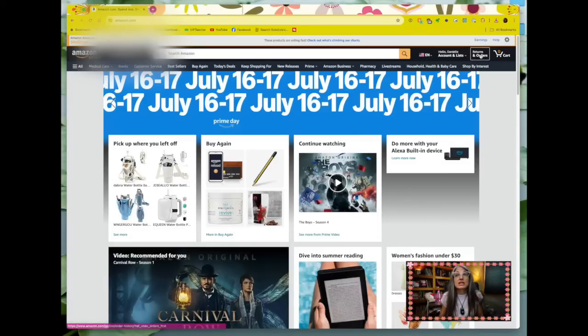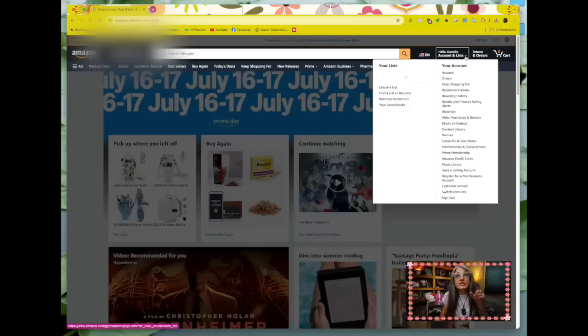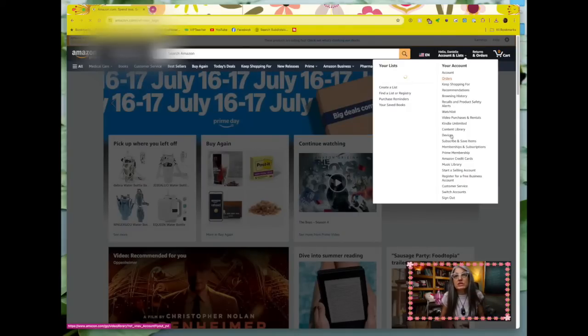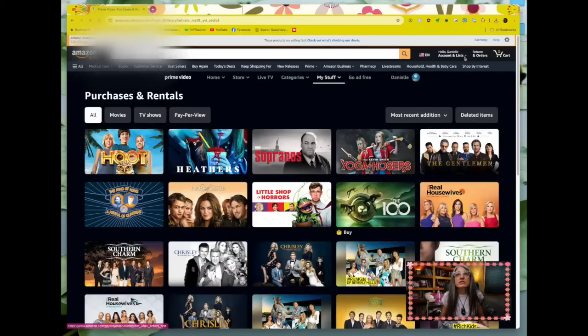So to me, the easiest thing to do is just go into your Amazon on your computer, go into your list, and if you hover over this little arrow up here, it'll give you your list. Just go to devices right here. Oops, I didn't hit devices. I don't know what this is.